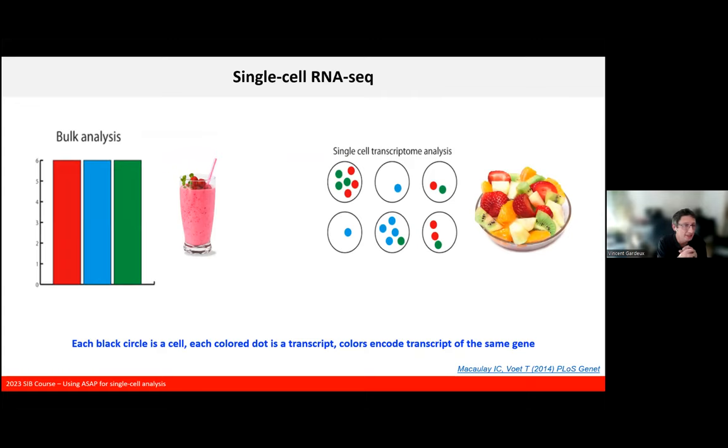Up until now, we had two main ways of doing RNA-seq. You can do bulk RNA-seq analysis in opposition to single cell. In general, bulk RNA-seq analysis is to take a bunch of cells, lyse them all, and then get the average expression for all the genes of the cells. That was what was done in the past, and it's still done. It's pretty good and works very well. There is very good sensitivity, so you detect very lowly expressed genes. However, you usually get an average of expression for all the genes, and if you want to find populations of cells in your dataset, you are of course very limited by this technology.